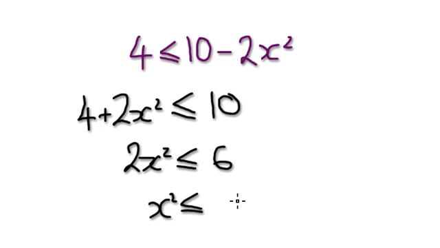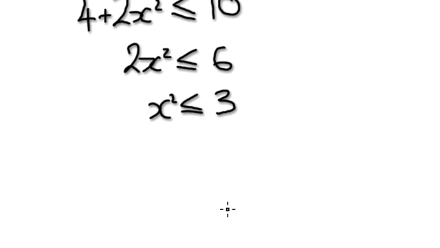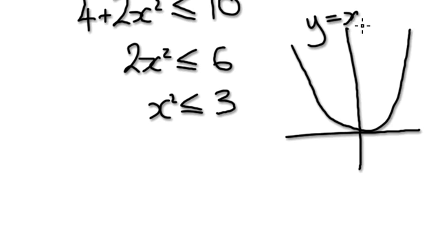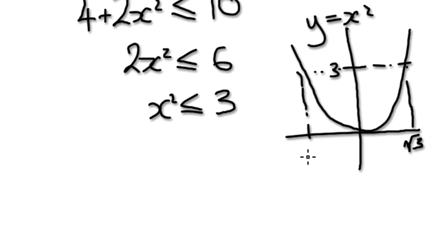So x squared is less than or equal to 3. Okay. So when you are here, try to understand what's going on, because maybe you can try and visualize or sketch this somewhere. Y equals x squared here. Well, let's say 3 is here. If this here would be, by the way, root 3. This here, hang on, this here would be negative root 3.